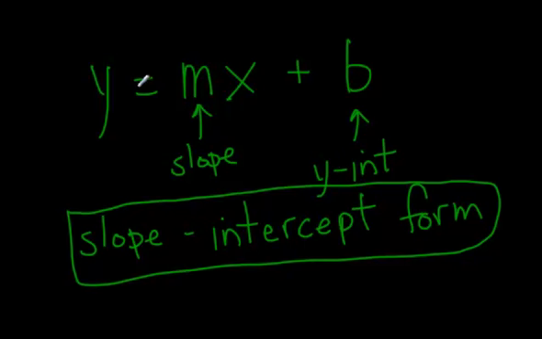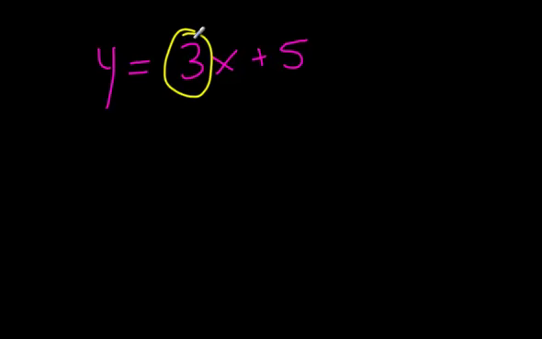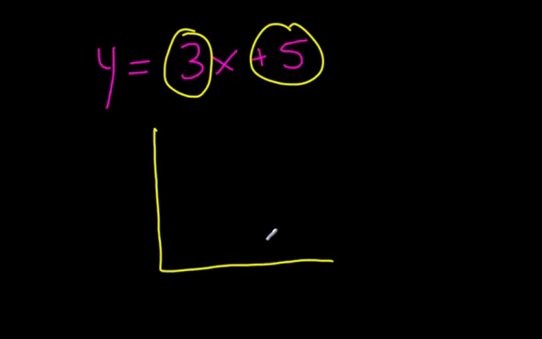Okay, this has been a pretty long video. You've hung in there really well. But just to make sure that you were listening, if I show you this, y equals 3x plus 5. If I asked you what's the slope, you should quickly say slope's 3. If I say what's the y-intercept, you should say it's 5. If I told you to graph it, you could just draw one of these and say, okay, y-intercept is 5. 1, 2, 3, 4, 5. Put a dot right there.